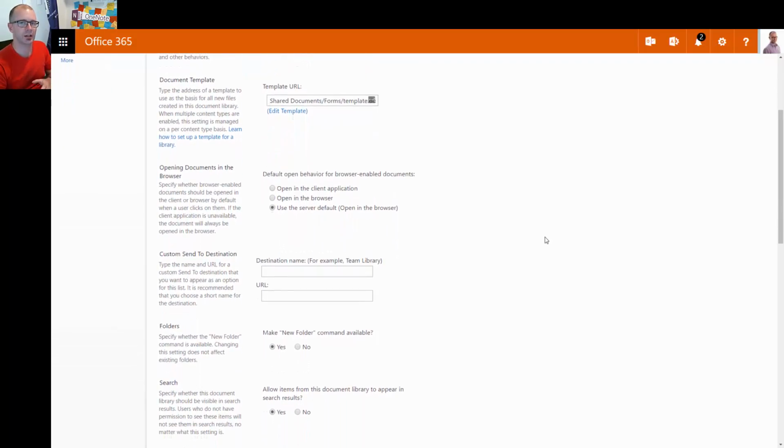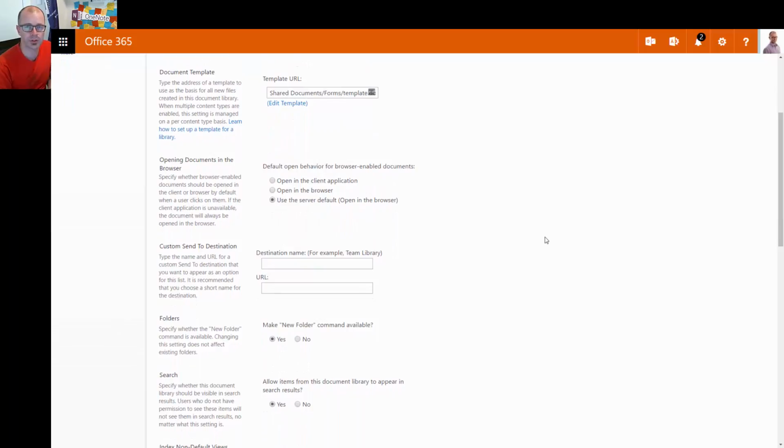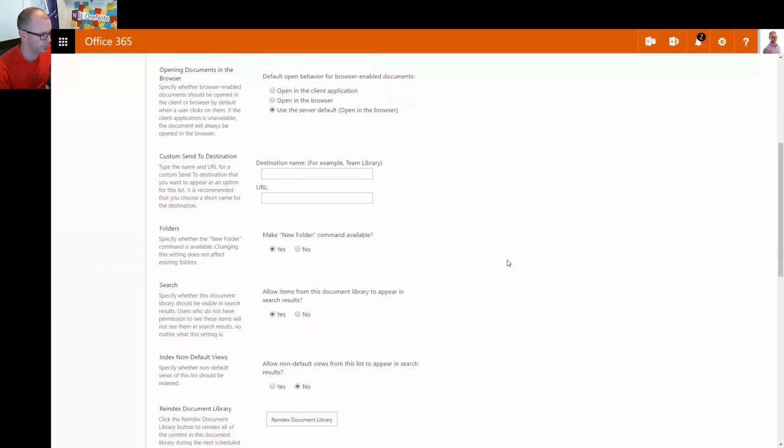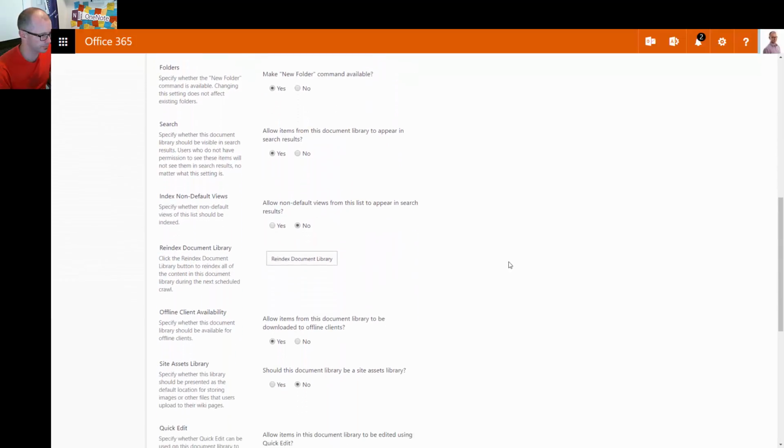Now I do suggest that when you are experimenting, you do this in a group that is not a production group. Go in, create a nice group that you can test some things and check things out, and see what you might change, because some of the things that aren't quite working, I imagine some of them might, if they were configured incorrectly, could break future rollouts of different features perhaps. So yeah, lots of different things in here that we can get to.